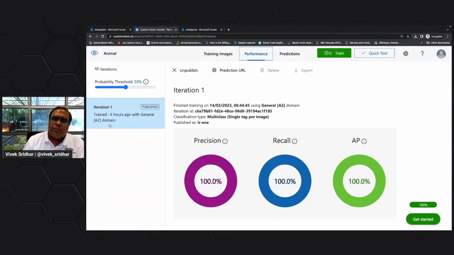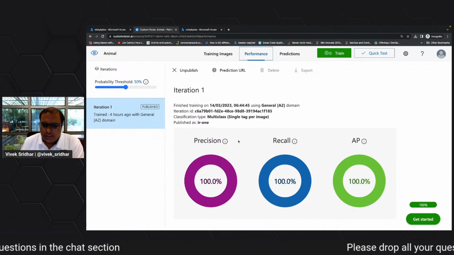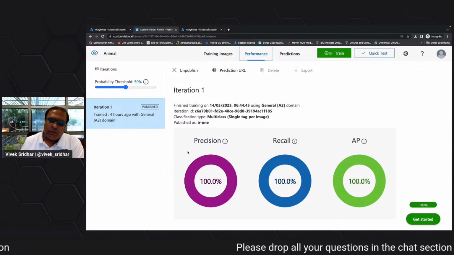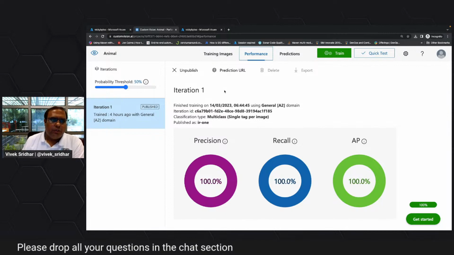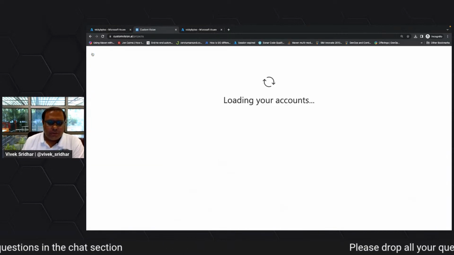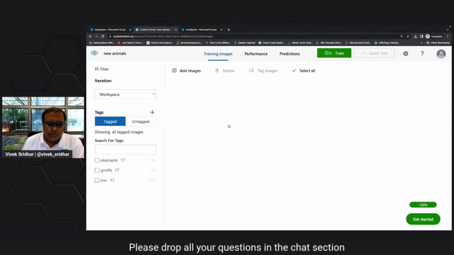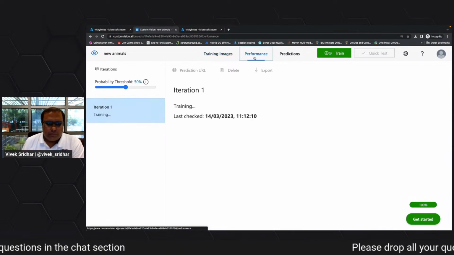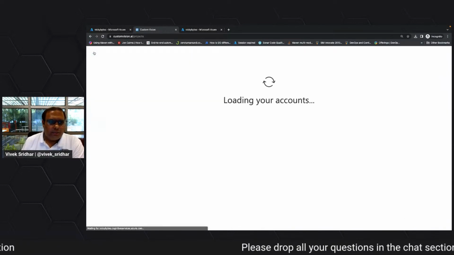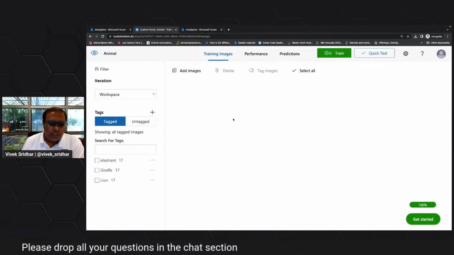This gets trained. Basically the precisions and other things, the test data that it takes in, it is taking in the precision and recall. When I say precision and recall, it is identifying how many were correct, how many were not correct, and other things. If I have to go back and see whether it got trained, let's see. It's still training, so no worries. Let's go back here to the one which is already trained.